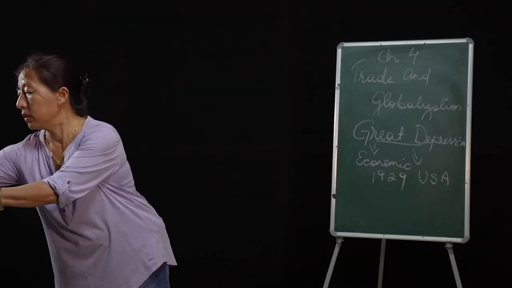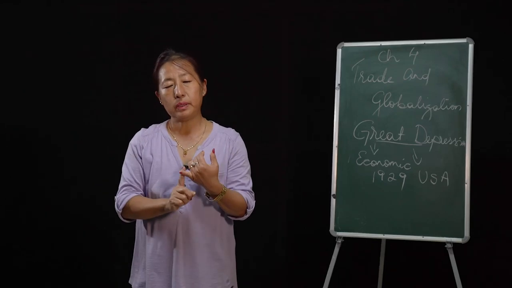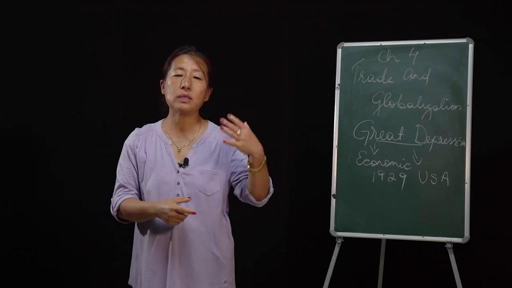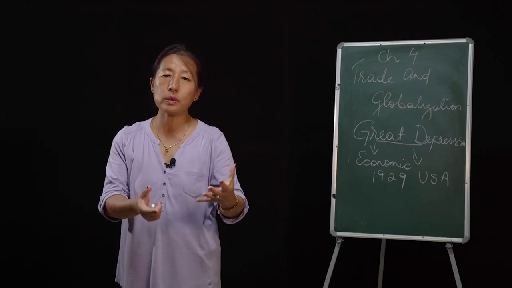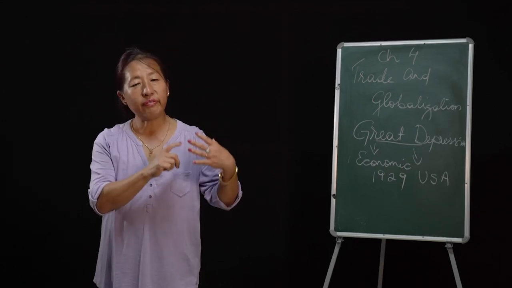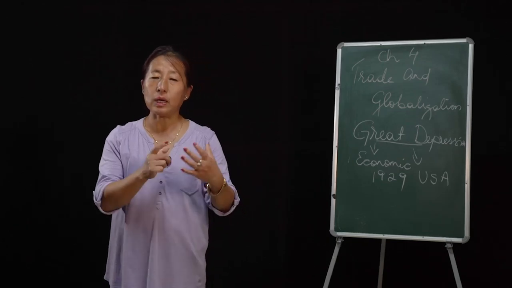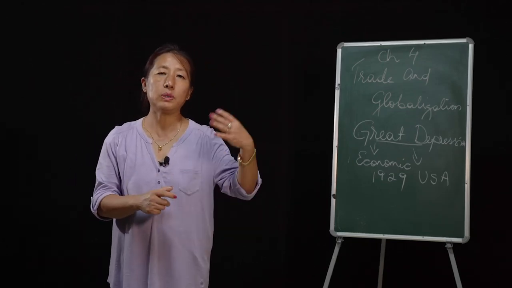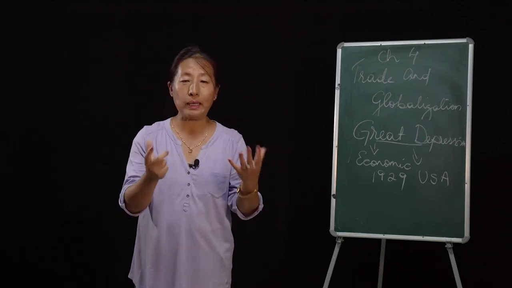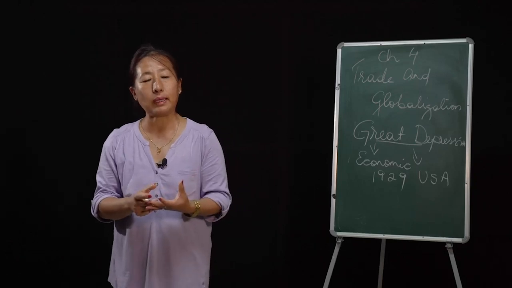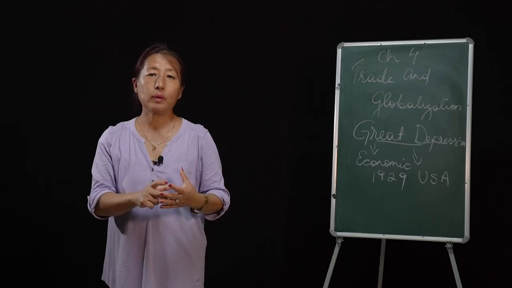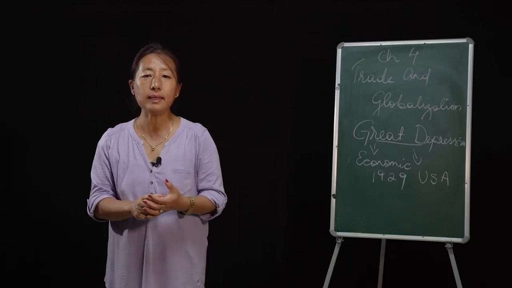Now, regarding this Great Depression, as I've said, the farmers went in for more agriculture, they decided to cultivate more land, and all this was to do with what we call cash crops. Cash crops means where the farmers are cultivating crops in order to be sold in the market. We are not talking about money crops, where you plant a money tree or anything. So cash crops means the crops that you are planting or cultivating in order to sell in the market.